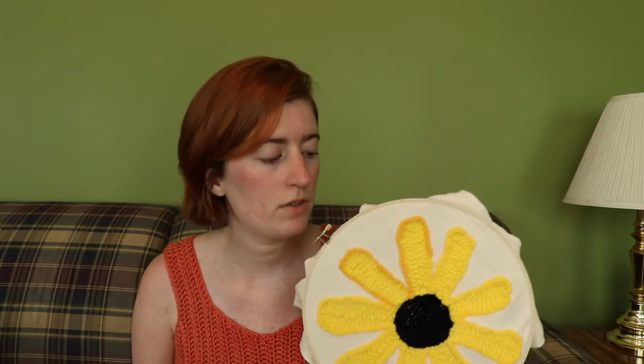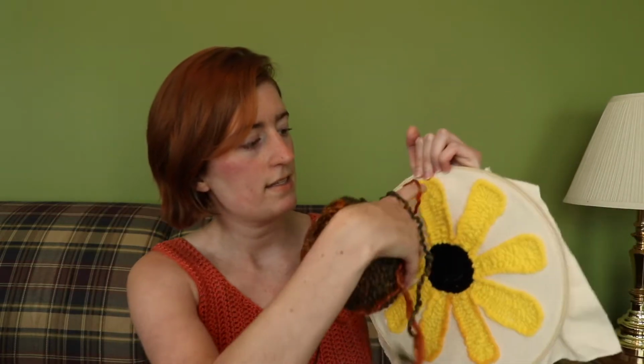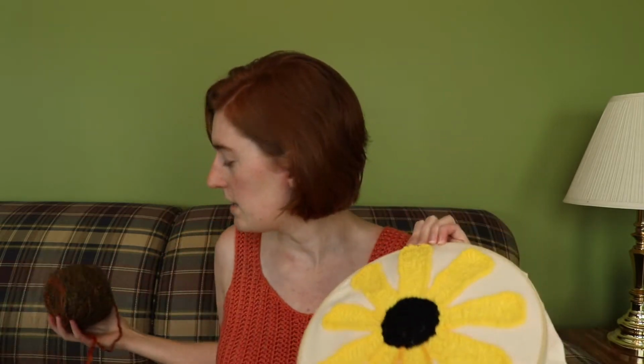Anyways, let me show you what I'm thinking. I'm gonna try some stuff on camera and I may end up ripping it all out. But what I'm thinking is I still want to do another layer of petals. So I think I might do a background layer with this. Now this looks like multiple colors, but I'm hoping I can use just this orange section here in the middle to make the second set of petals. And then to finish it off, I'm gonna do green in the background.